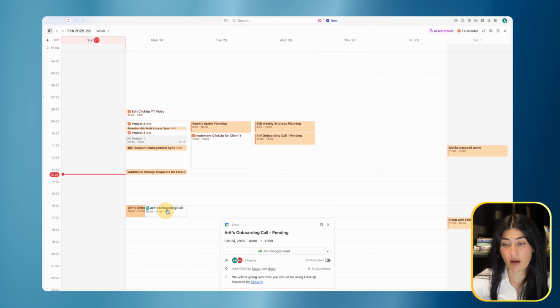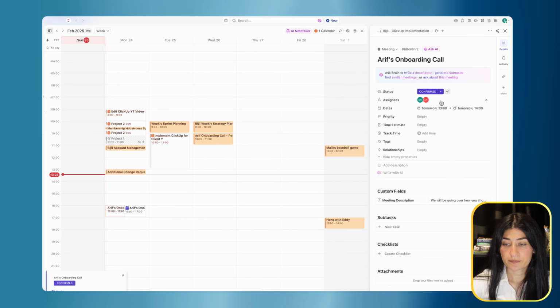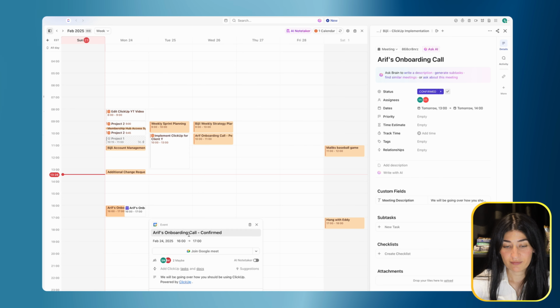So I'm going to come into the onboarding call and I'm going to set the status to confirmed. That is going to trigger my second automation that I have. It's going to search for this event in Google Calendar and it's going to update the title to RF's onboarding call confirmed. There we go. So we can see that that update went through. We have our assignees, we have our description, and we have that it's confirmed.